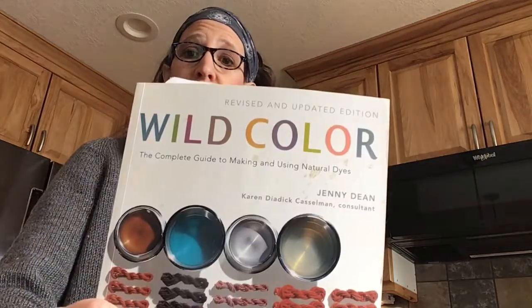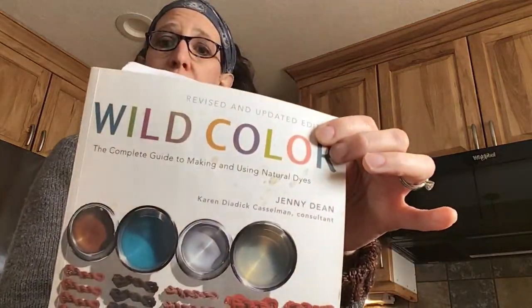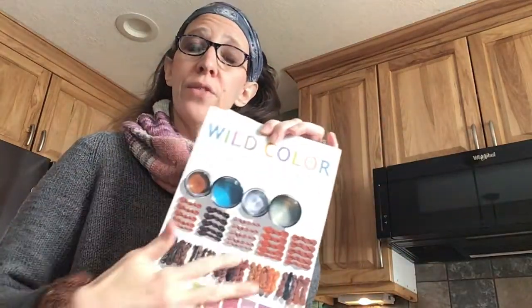It takes a lot of time to do each color, and then it takes the time to actually turn that into a skein of yarn. So one reference I was going to share with you, if you're really interested in starting up natural dyeing on your own, this is a great book. It's called Wild Colors, and it's by Jenny Dean. You can see mine is all dirty here. But this is where I get a lot of information.